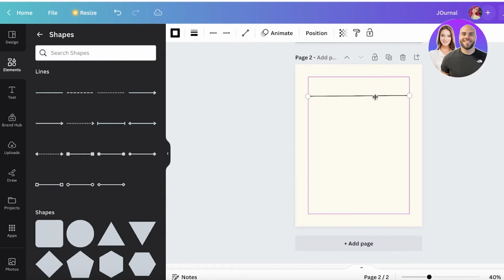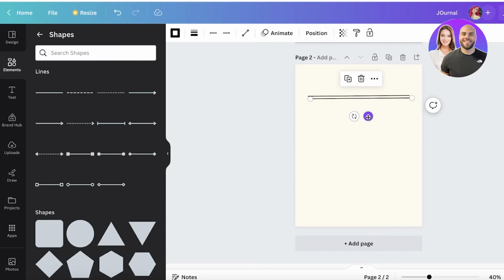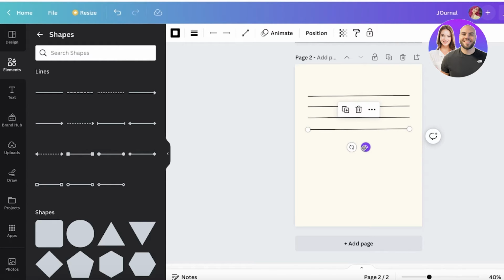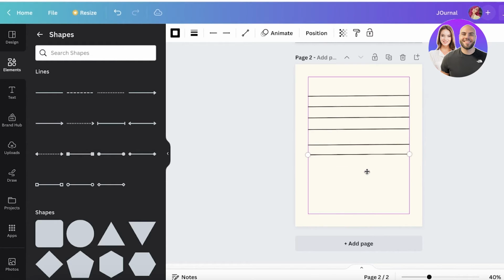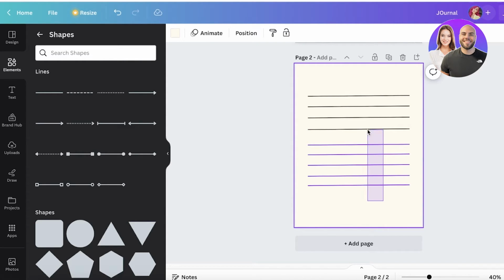Once you have your line placed, and if you want to add an indented paragraph section, you can add that as well. But I'm just going to place a bunch of lines like this, and you can just do Command C and Command V, and then just keep on placing them. Even if they're not properly aligned, you can skip that part for now. Make sure you're adding enough into the page.